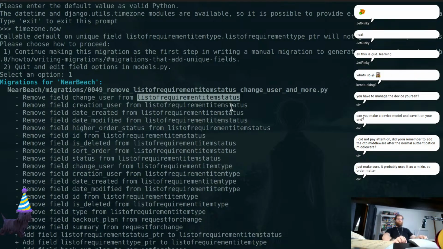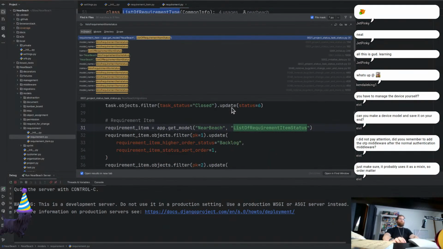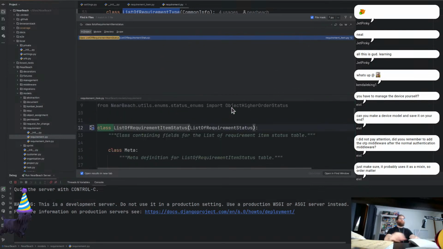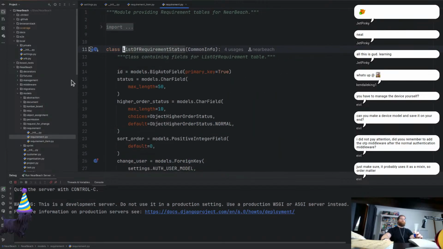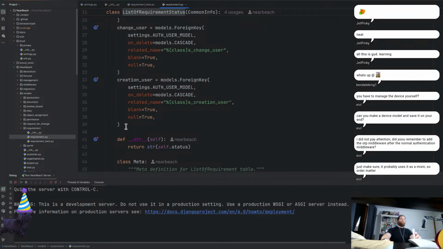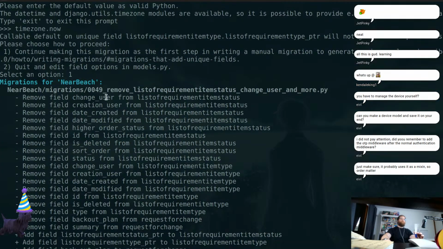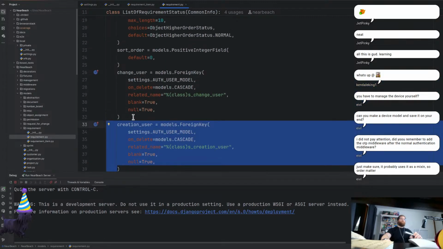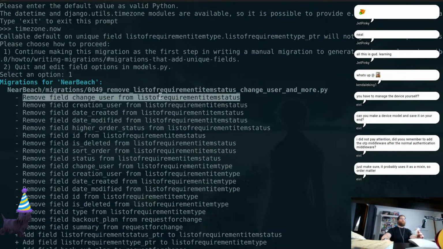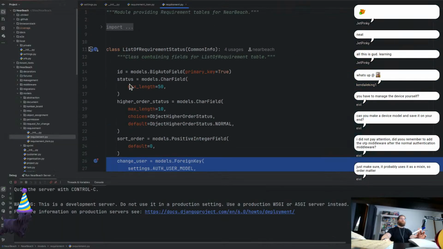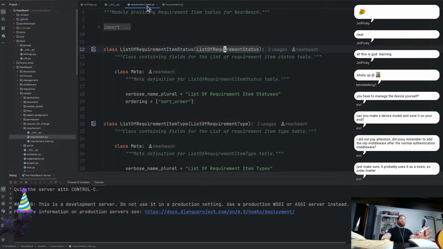All right, let's have a look, because that doesn't make any sense. So this is based off this. We've got creation user there. Change user, we've got change user right there. So remove field change user from that. It's right there. Now this is a base one, but if you go up here, we're basing it off that.